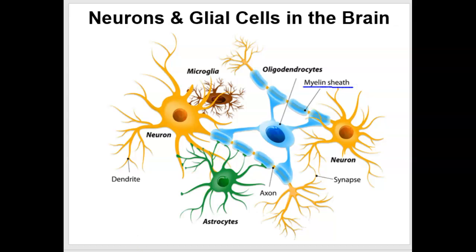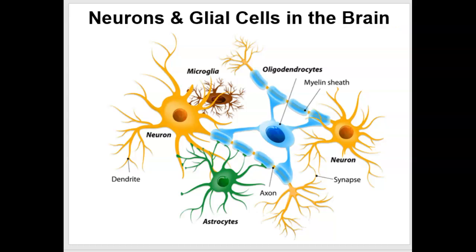Now the other glial cells are astrocytes, which have many processes emanating off of the cell body. Usually you don't see one longer than any other. And then there are microglia, which are smaller, and they're shown as brown in this picture. Now, what you can't see here is a Schwann cell, and that's because this diagram is actually from the brain. So in the brain, you only find oligodendrocytes. You won't find Schwann cells.